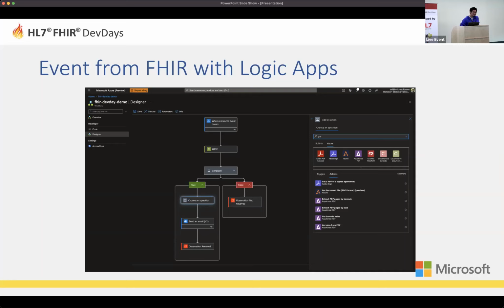Even if the event has not changed the threshold, would you still make a call, or would it only come to you? That's a very good question. At this moment, we will still make the call. But in the future, we may do some pre-compute, so we don't have to query the server again. The FHIR service doesn't charge extra for using the event, but all the other, as you can see, this is a Logic App. This is another Azure offering, but they charge.